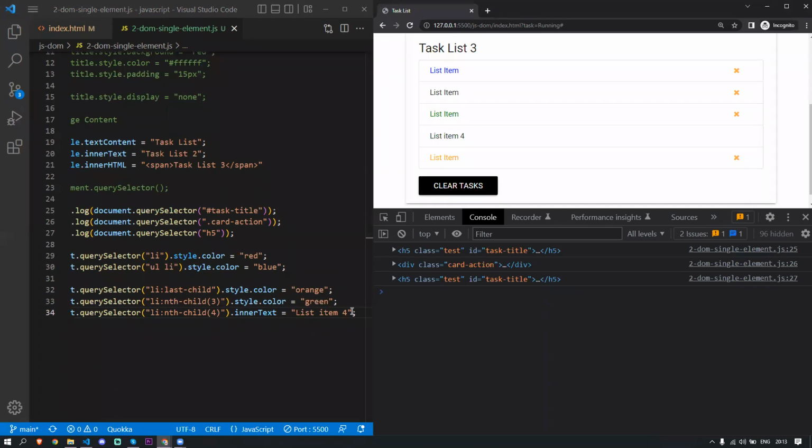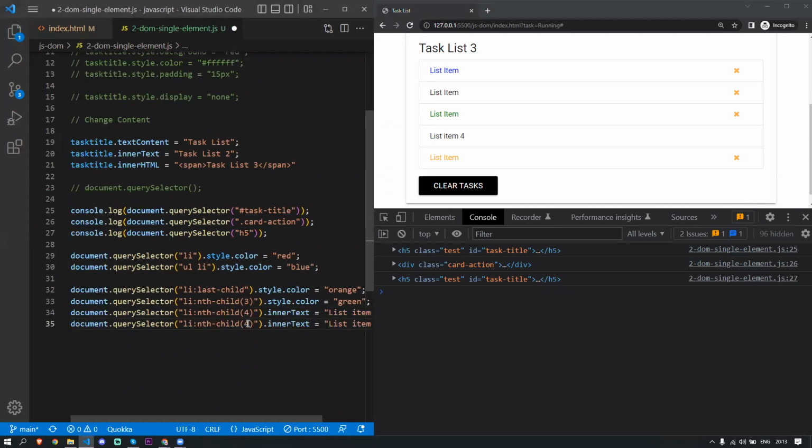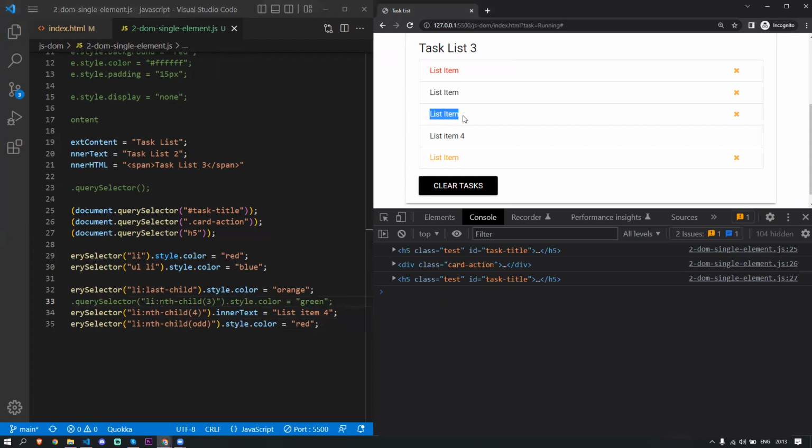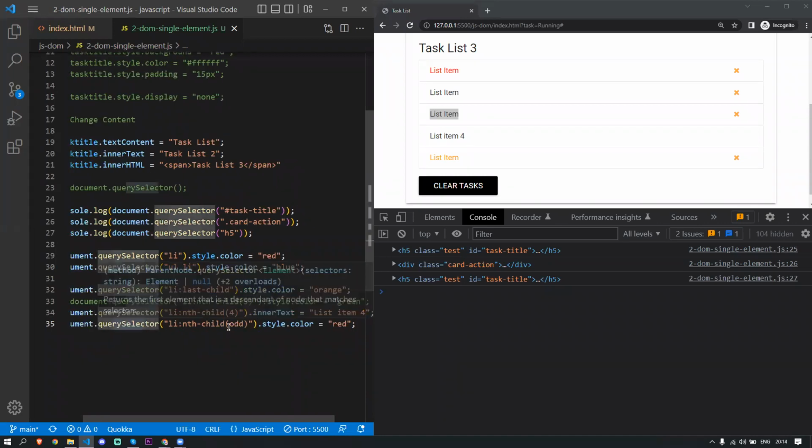So can I use odd or, how to say, even. Okay, so odd, I'm going to change this style to green only for the odd. So I'll change this to red for now. If I give red, now you see this color is okay. Wait, I will check this out. So 1, 3, now this color is not going to change. Why is the odd not working here? Because we are targeting only the single element. Okay, so that's the reason: the query selector is not going to select all the elements. If you use dot odd or dot even here, it's not going to work because the query selector is only going to target a single element.